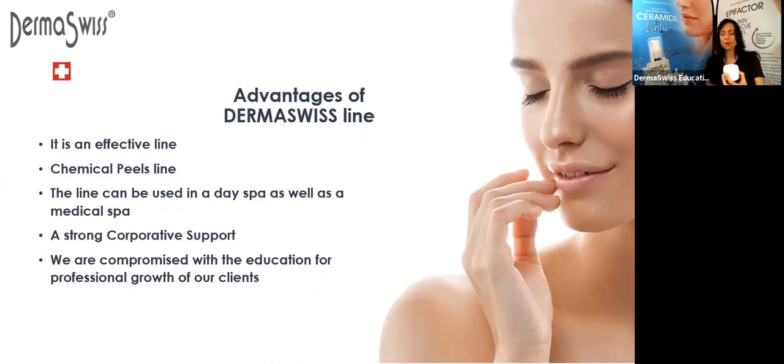You can see it here — it's like a pinkish color. This scrub is made with diatomaceous earth, which is a marine fossil that is very rich in silica. Silica is wonderful to increase the firmness of the skin. Organic silica is what is used by some doctors when they are going to treat cellulite.